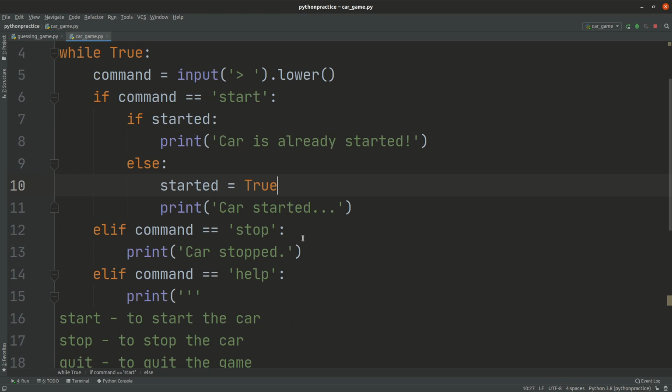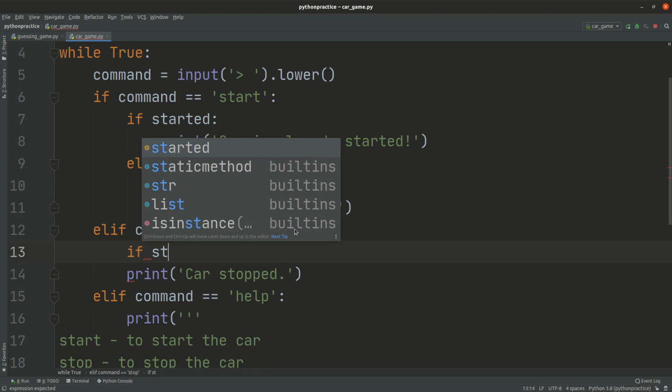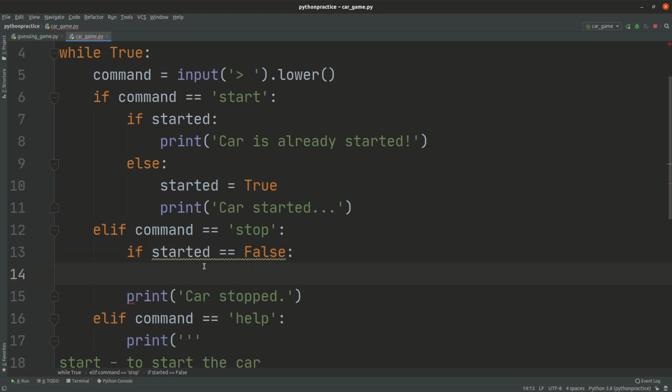So not false, true. Okay, now we have done the started bit, we need to go to stop and tweak that a bit as well. So like before, if started is equal to false, so I'm just gonna put 2 equal signs. So if started is equal to false, then, let me just, so if not started, okay, so instead of putting if started is equal to false, we can put not started, so it will be the opposite of true, which is false.